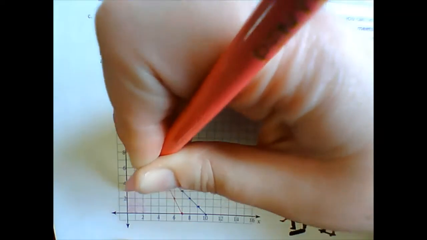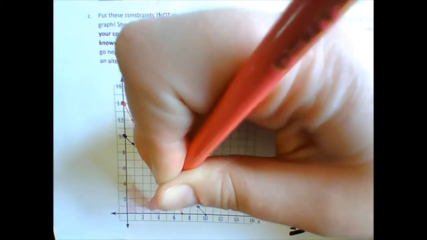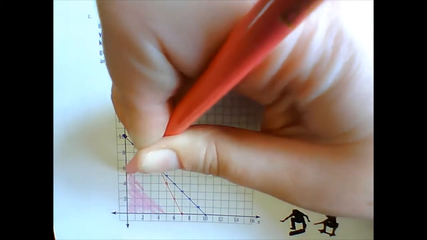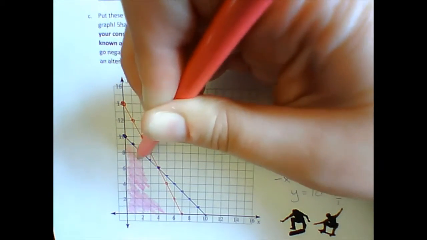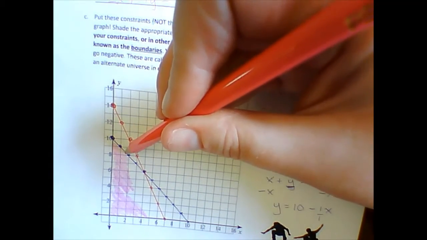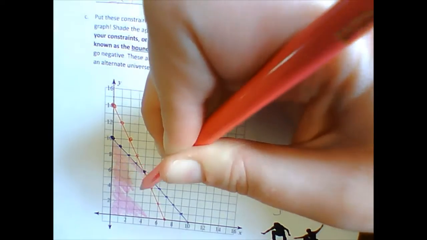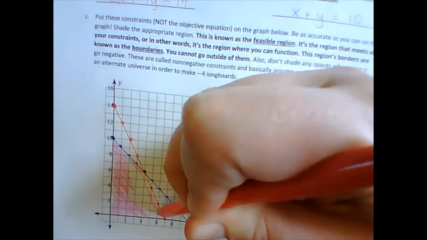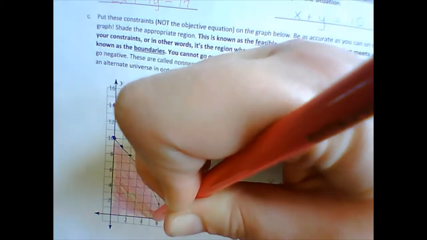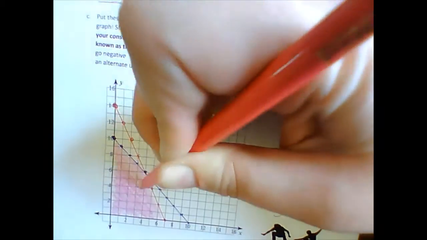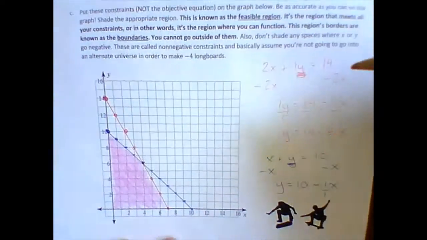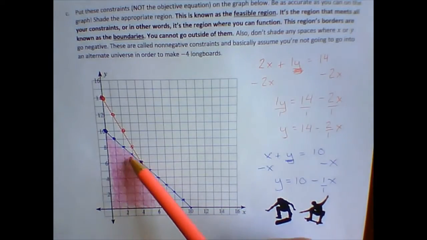And this is why these lines are called boundaries. They're boundaries because as we shade out, we're going to run into these lines and stop. Once you run into one of those lines, you cannot go past it. That's the boundary. If you go past it, either your business won't have enough time or it won't have enough money. It depends on what line you just went past. The red line was hours or time, and the blue line was the materials, that we couldn't make more than 10 skateboards. So this is called the feasible region.